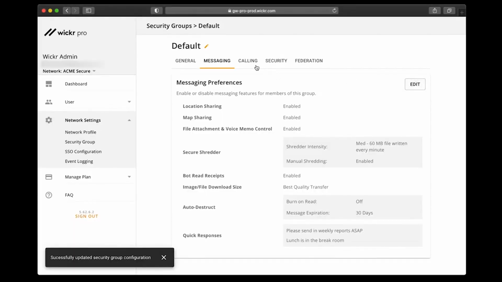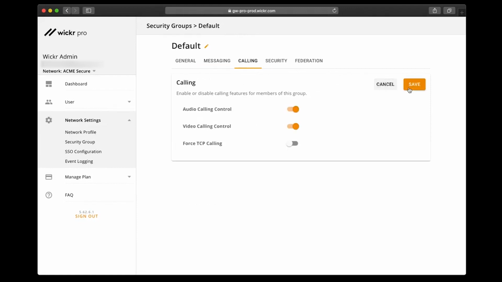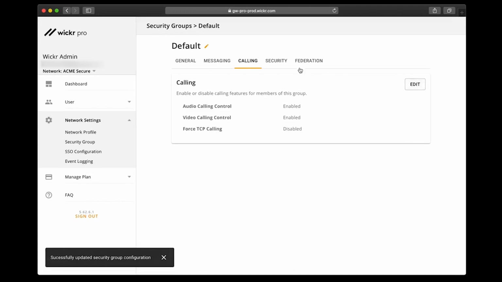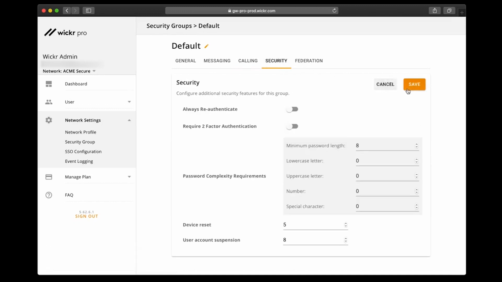Built-in microphones or cameras on user devices or laptops can be disabled from use. This is especially useful in sensitive areas. Newly added feature 2FA. This protects from nefarious attempts to add devices to your user's account, much like banking applications today ask you to confirm your identity. Failed login attempts. This protects against brute-force attacks. It will either reset the user's device or suspend their account.